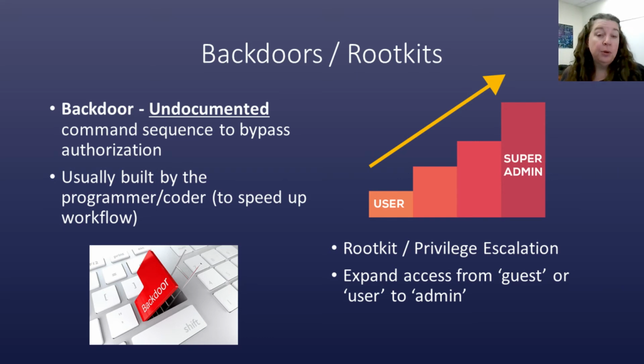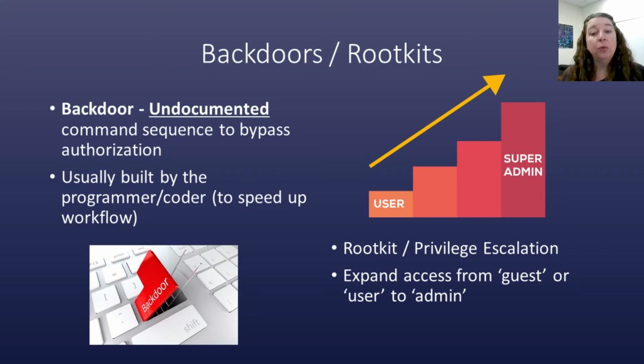So sometimes a coder leaves a backdoor in on purpose because that says I can go back in and check something often, or it's left in by accident. Either way, it is an undocumented way of bypassing your authorization. Once it becomes known, other people can use it as well.